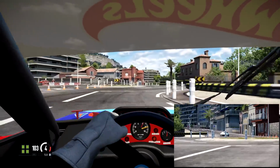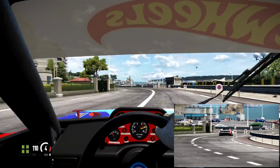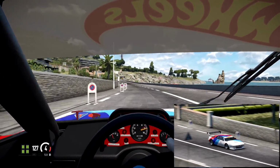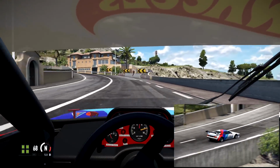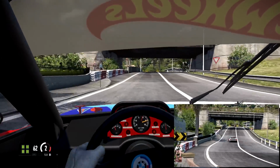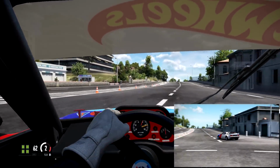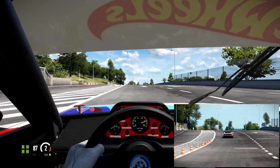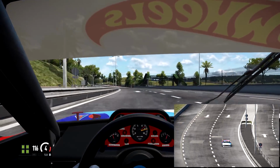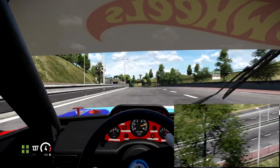But as we come through the magic roundabout, threading the needle a little bit, as we said, we can't take the bump on the inside there because it will break the suspension, and that will pretty much end any run you've got going, whether it's good or bad. Coming into Stickman Squats, don't quite get the apex there, but it's not a massive issue because you don't really have to take the apex. There's quite a pronounced bump on the inside which can unsettle the car, so staying off the apex through there does give you a bit more of an advantage and maybe saves the run, as I've noticed from a few previous cars as well.